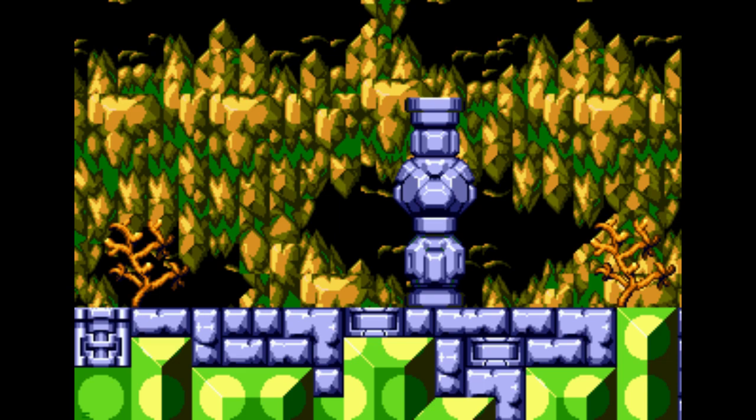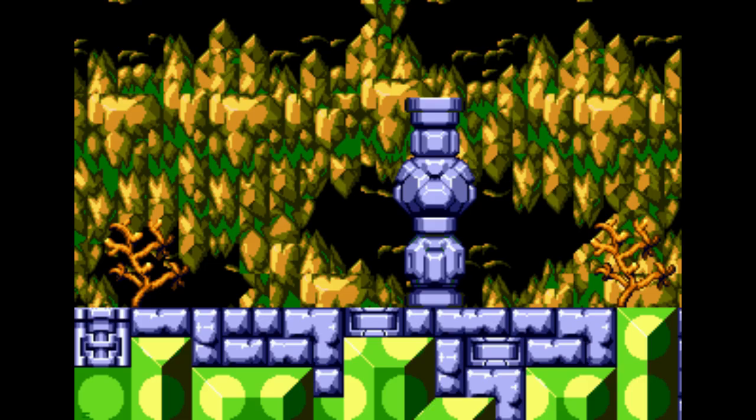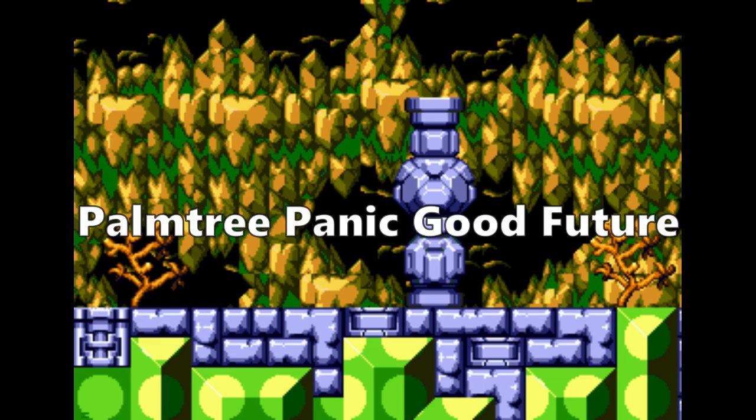This section also uses a more general type of harmony that could have inspired the harmony used in the Speed Shoes theme. Another type of harmony used as well in this section is a simple marimba harmony, which could have inspired the use of the marimba-styled melody in Punchy Panic Good Future.